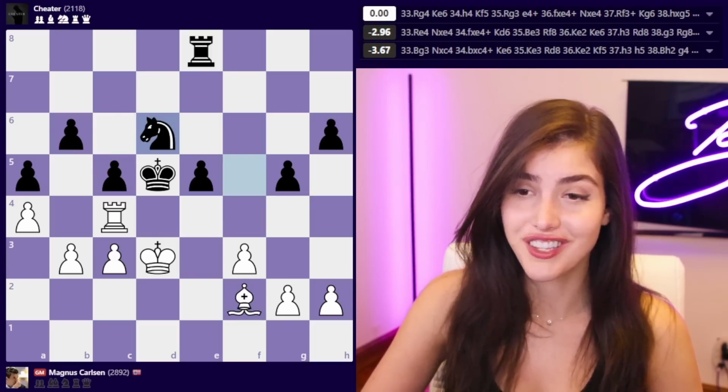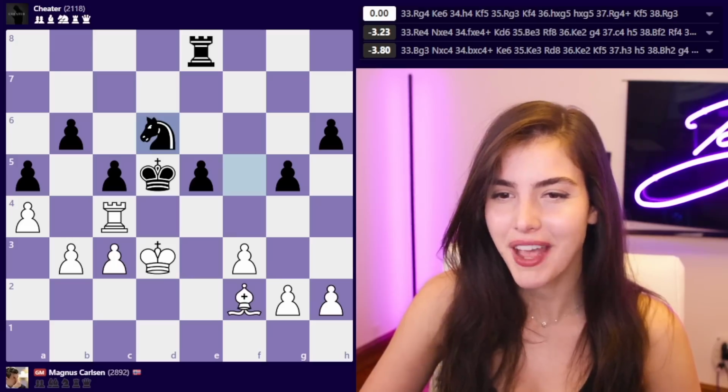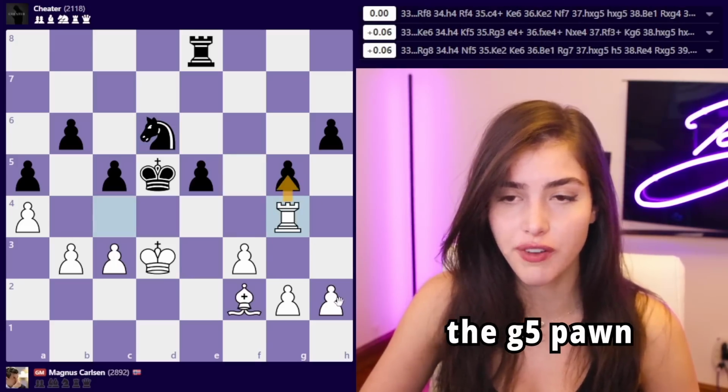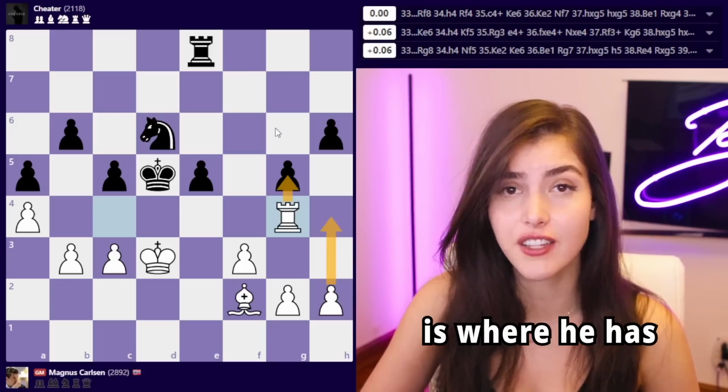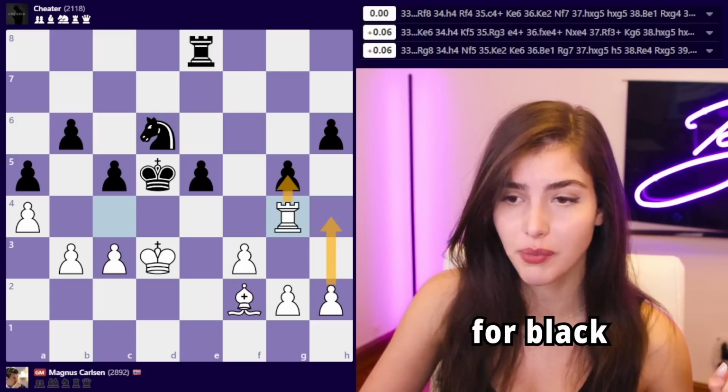Computer continued with knight d6. I'm going to call him the computer now, not the cheater. And Magnus played rook g4. He's already starting to look towards the g5 pawn because the king side is where he has the best chance of creating a passed pawn or an isolated pawn for Black.